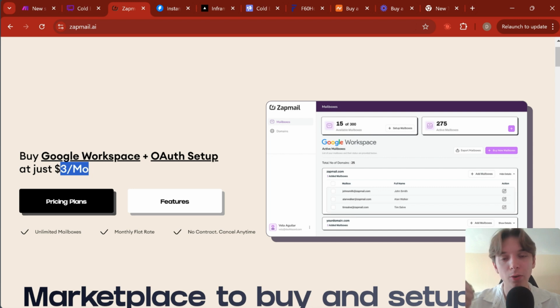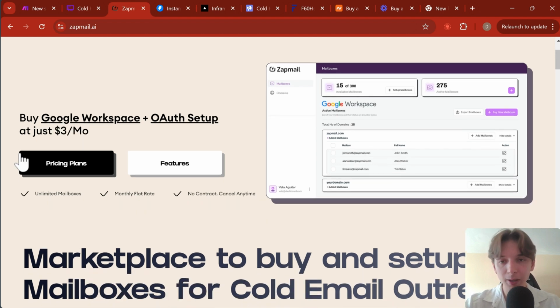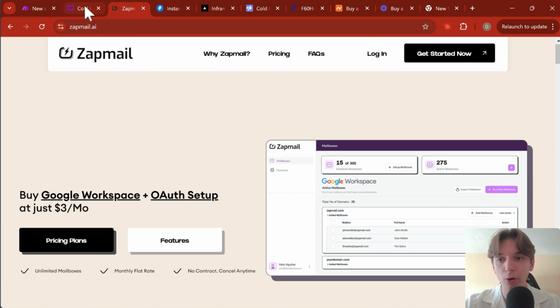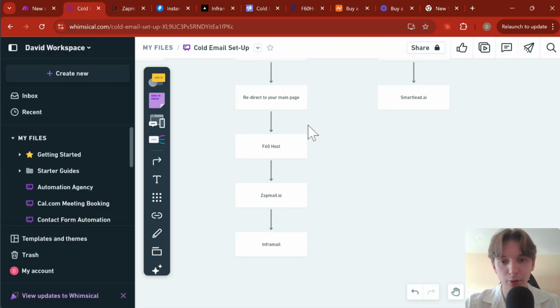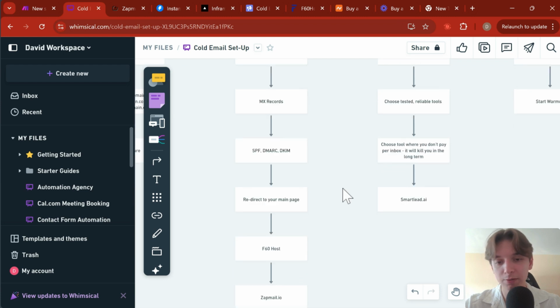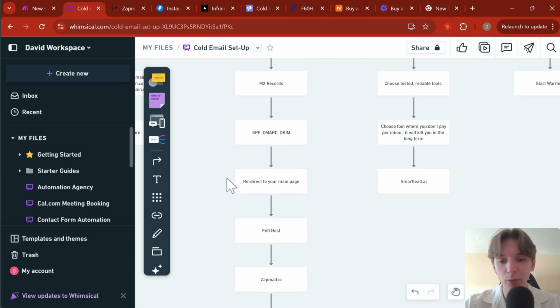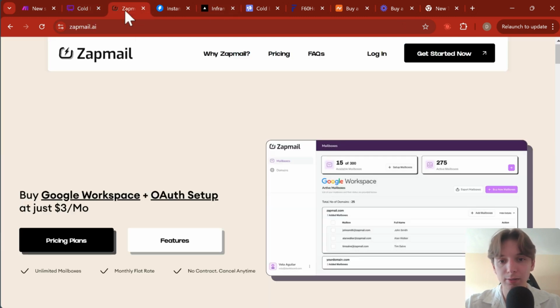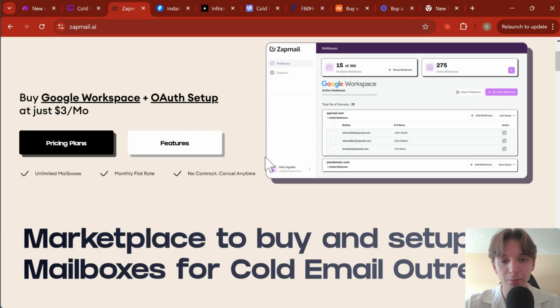That's when you have 100 email accounts, I think. If you have less, it will be around $4 a month. But also, they will do all the boring stuff for you. So as I mentioned, they will set up the MX records, they will set up the SPF, DMARC, DKIM, and they will redirect the website to your main page.